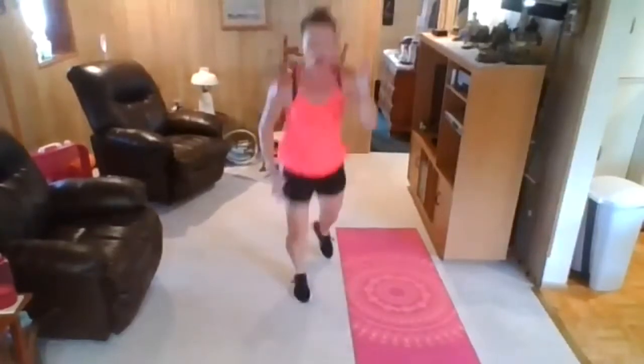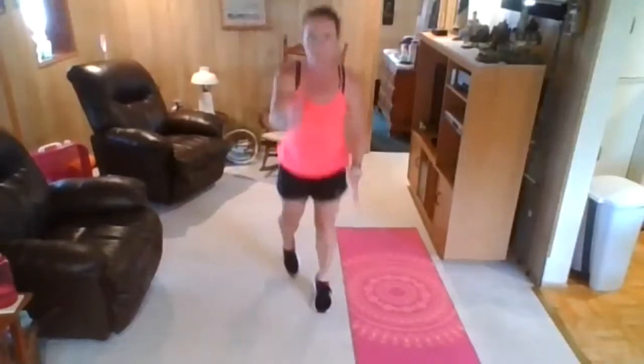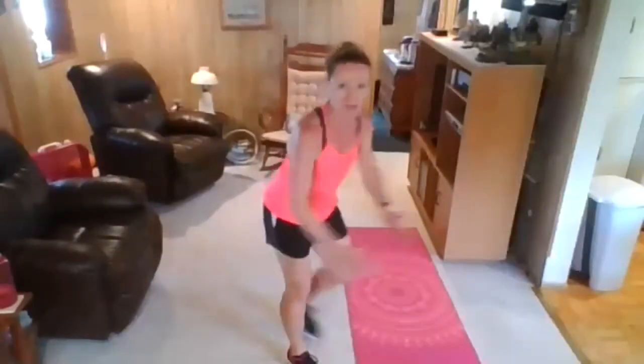It's 40 seconds, the same four exercises. All right, come on, push yourself. You're gonna work harder in the second and the third round because it's less time. So work more on that form, all right? Don't compromise your form because you're getting tired. Slow down and take the jump out if you have to. That's perfectly fine. It's amazing.